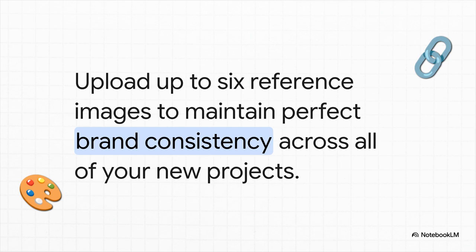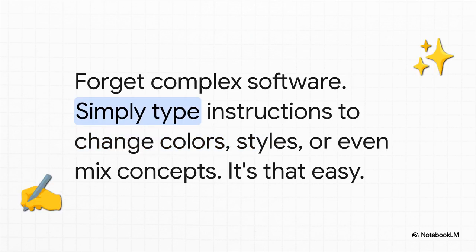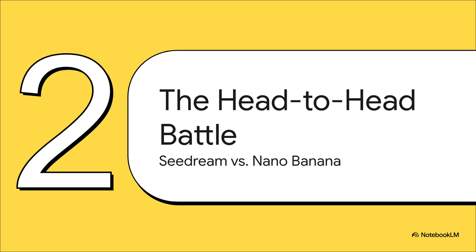All right, next up, multi-reference input. Now this is a massive deal, especially if you're working with specific brand styles or aesthetics. You can upload up to 6 reference images to set the vibe, and the AI just gets it. It keeps that style perfectly consistent across everything it makes. For branding, oh yeah, that is a game changer. And then there's this, which might be the coolest part for a lot of us, advanced text-based editing. I mean, forget digging through complicated menus and layers. Now, you just type what you want to see. Seriously, you can just write, "change the car to red," or "make the style more painterly." It's that simple.